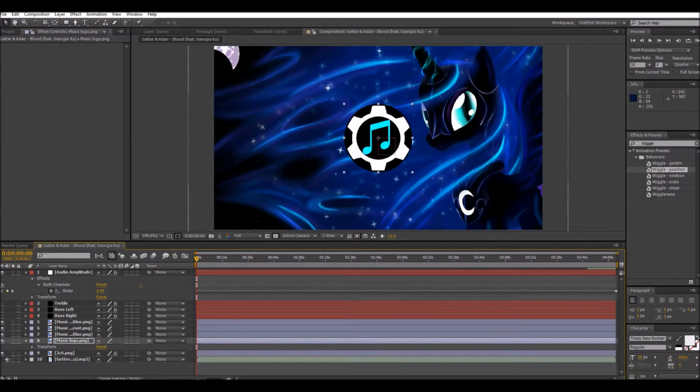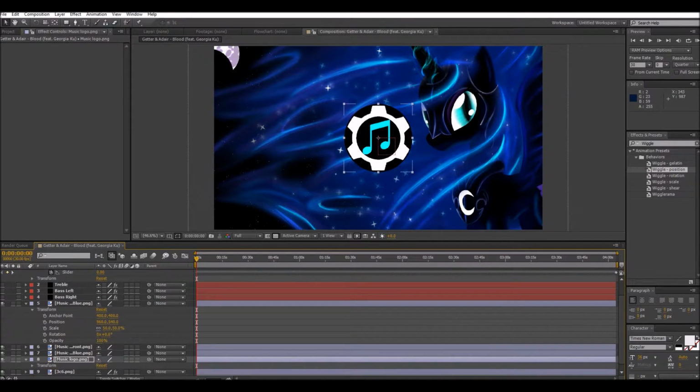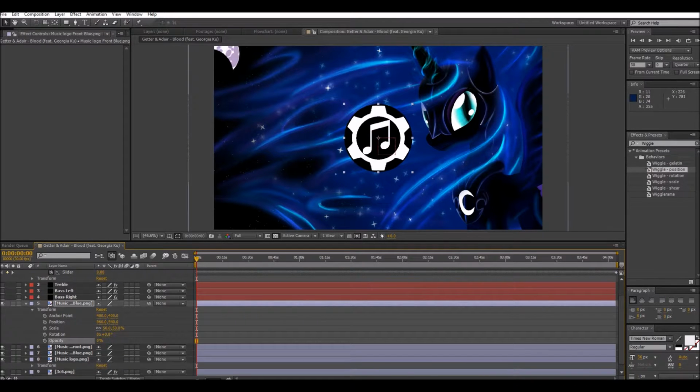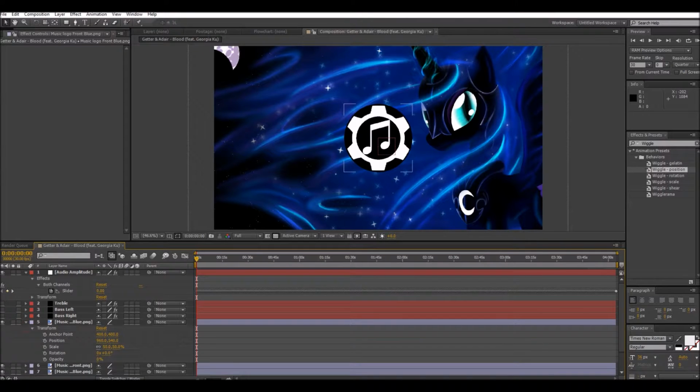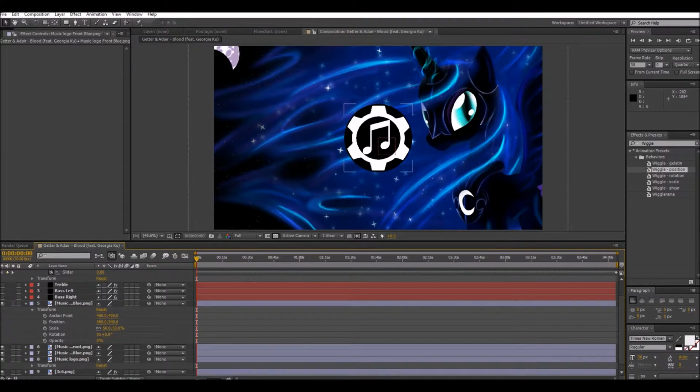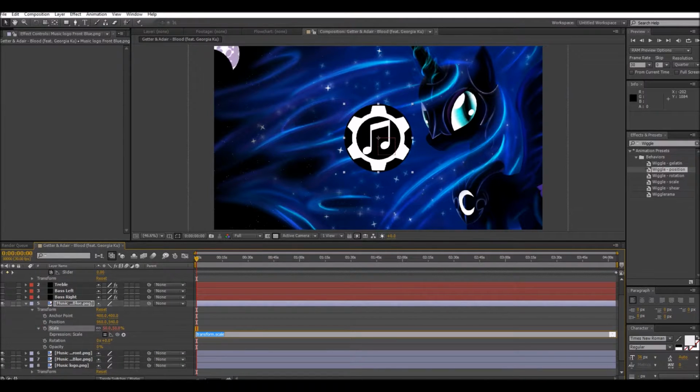So, yeah. Now we want to turn down the opacity for the blue icon, so that we get this. And now to do the expansion. What we want to do is open up the menu for each of them, then press Alt, and open the stopwatch icon for scale.